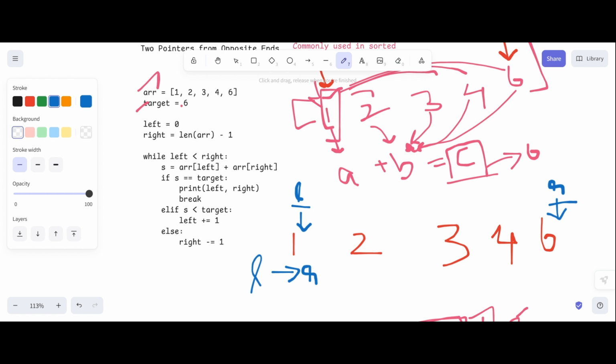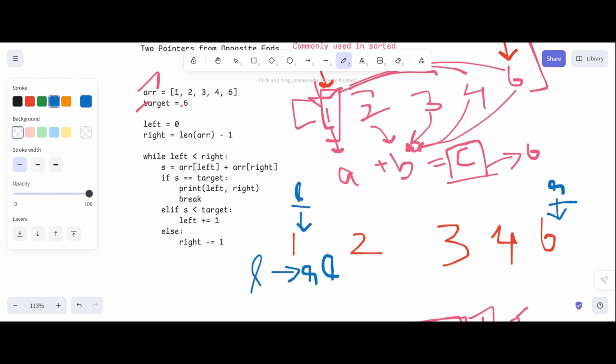You don't want to loop infinitely over the same possibilities again and again. So this is your stopping condition: when left surpasses the right, when left comes after the right, the loop stops.